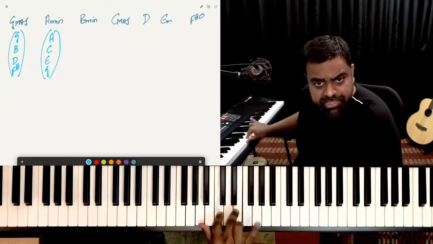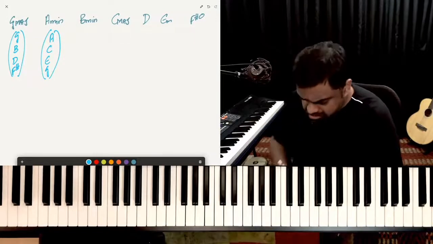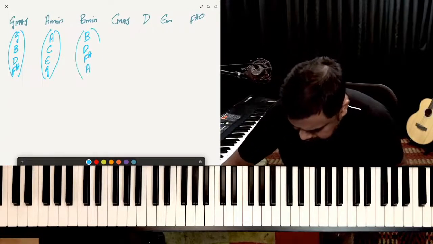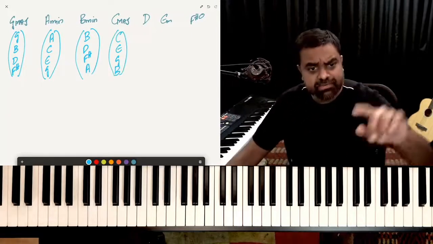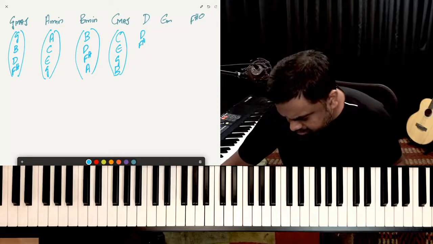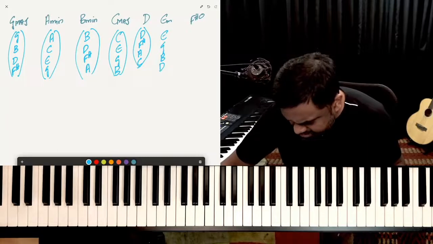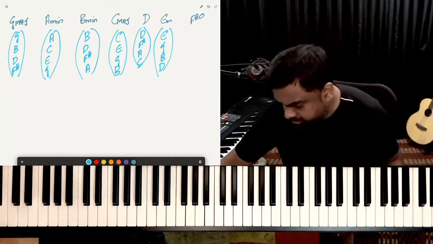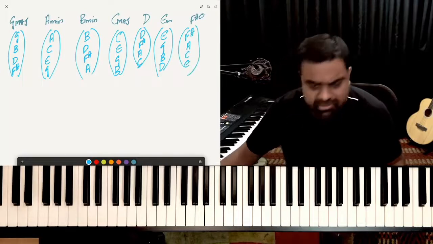That'll be a major base with a G, then B, D, F sharp, A, then C, E, G, B, all through that circle which I wrote earlier. You're just using the same circle. Then we have D, F sharp, A, C, then E, G, B, D. These are what we call 7th chords. 7th chords go beyond the triad. And then F sharp, A, C, E. And then of course it repeats.